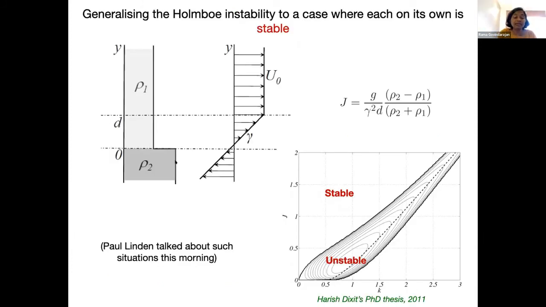Just because this Holmboe instability and these things have been discussed a lot, here is another case which Harish computed. I think nobody computed it before him, but I'm not sure. You basically have a stable density stratification and this Rossby wave, which is stable on its own. It's just neutrally stable on its own. Put them both together at a distance d, and you can get instability of this form, where gamma is the shear rate here. So you can get instability out of the wave here interacting with the wave there, which you can call a wave interaction or a resonance. So you're creating an instability where there was none out of two stable things.